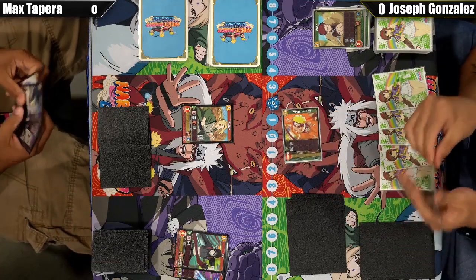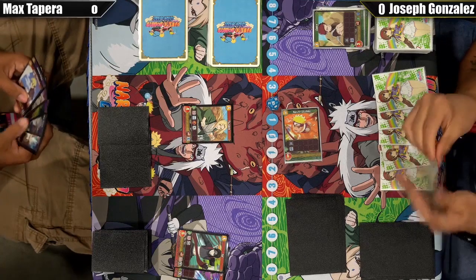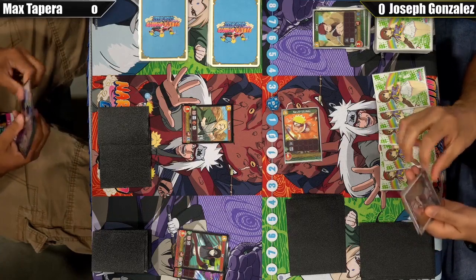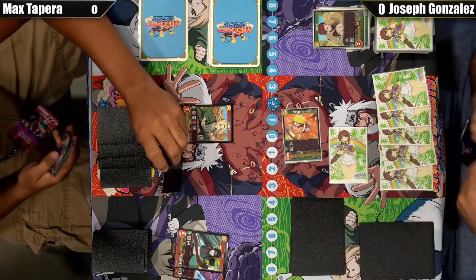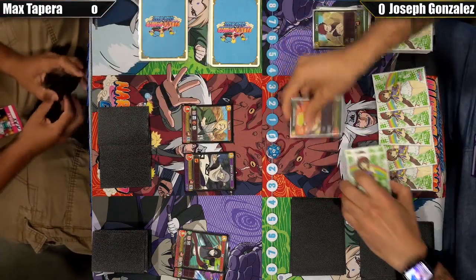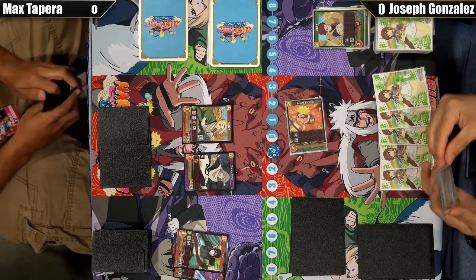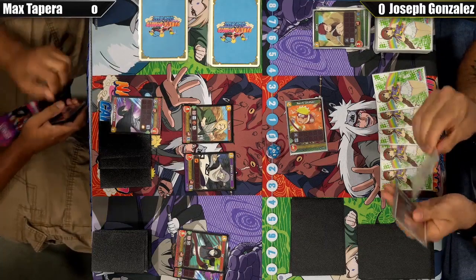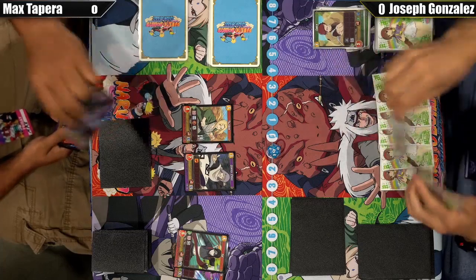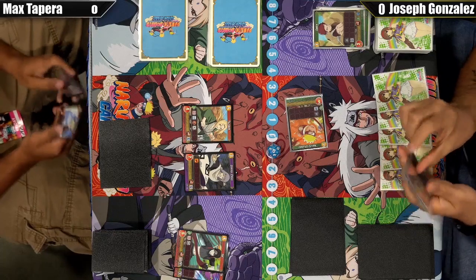So Max actually decided to bounce the Naruto instead of killing it, which really surprised me. I assumed that he would let it die and then have to bounce his own guy. It stinks because you have to bounce your own guy, but it does get Naruto off the field. Yeah, and this way, Naruto gets bounced, so Joseph can just play it right back out, which I think was a little bit of a misplay, so I misunderstood, I guess, exactly what happened there. Yeah, letting the Naruto die, I think, is maybe a little bit more advantageous for Max there.